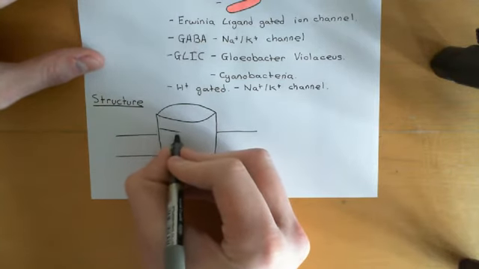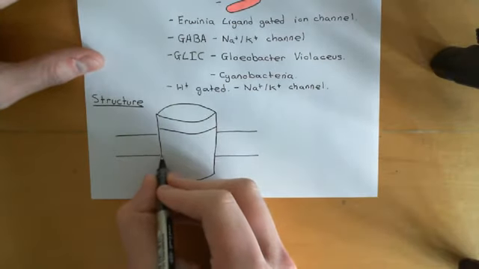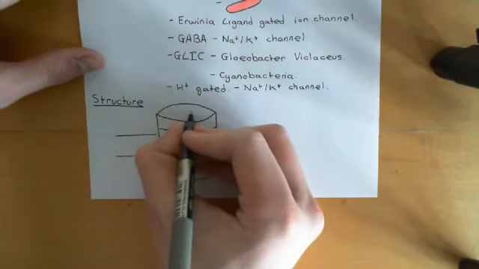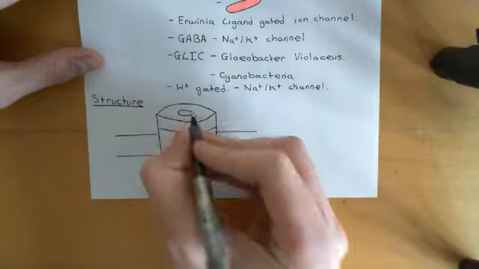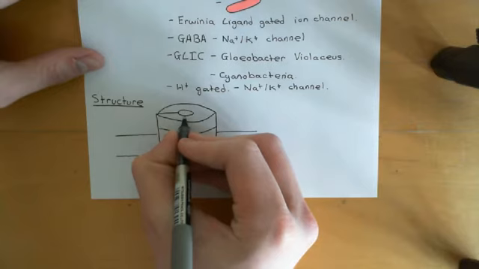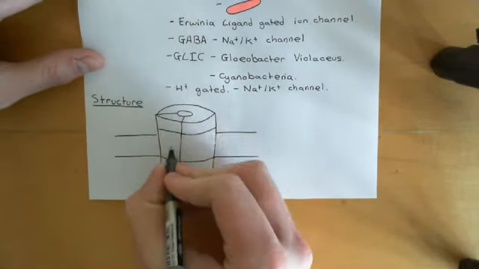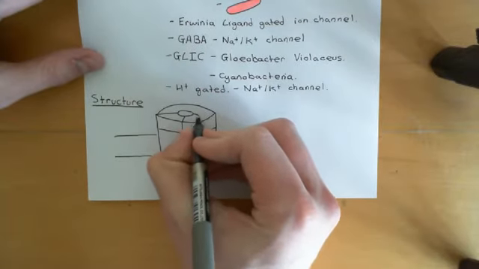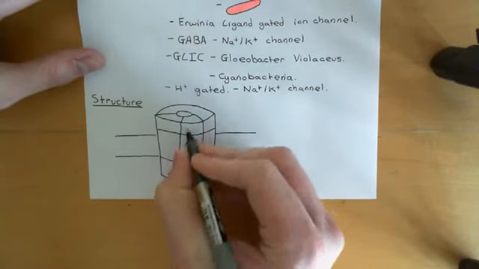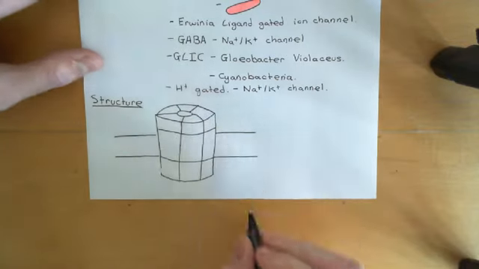So let me now split it into these three different domains. Here's the extracellular domain here. Here in the middle is the transmembrane domain, and here is the intracellular domain. Now let me add on the pore down the middle there and split it into 5 separate subunits. So here is one of the subunits, and I'll draw a line down there. That's all one subunit of our Cys-Loop ligand-gated ion channel. Here's another subunit here. Again, I'll draw a line down there, that's all one subunit. Third subunit here, and then the fourth subunit there.